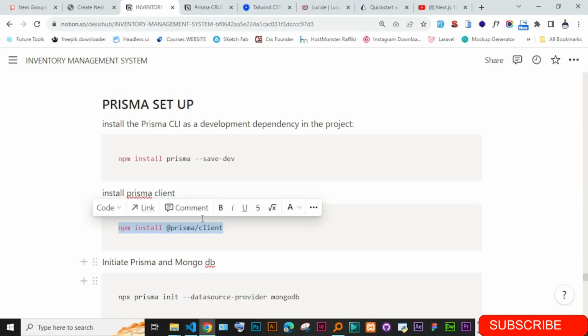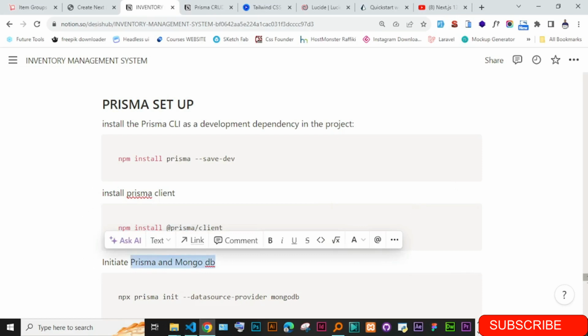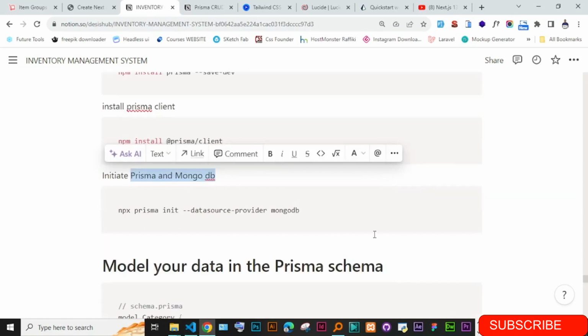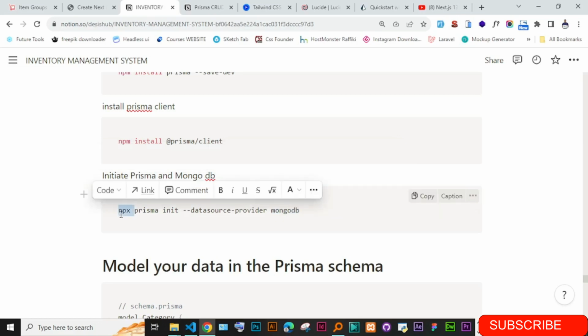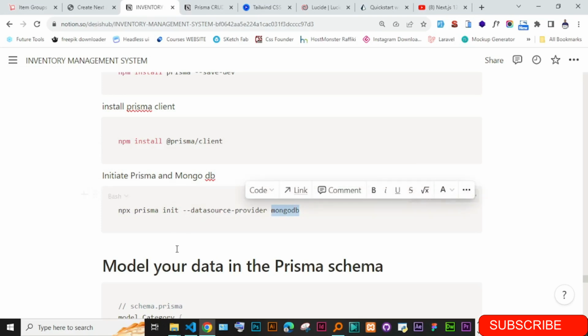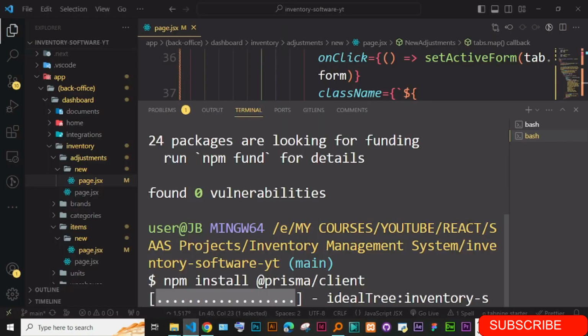Next will be initiating Prisma. Since we are using MongoDB, we use npx prisma init with the datasource provider, and we pass MongoDB. So the installation is going on.